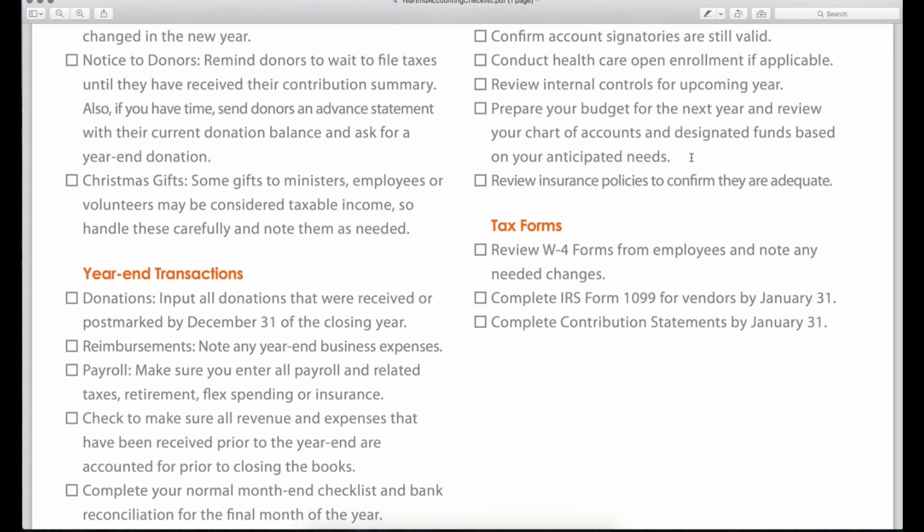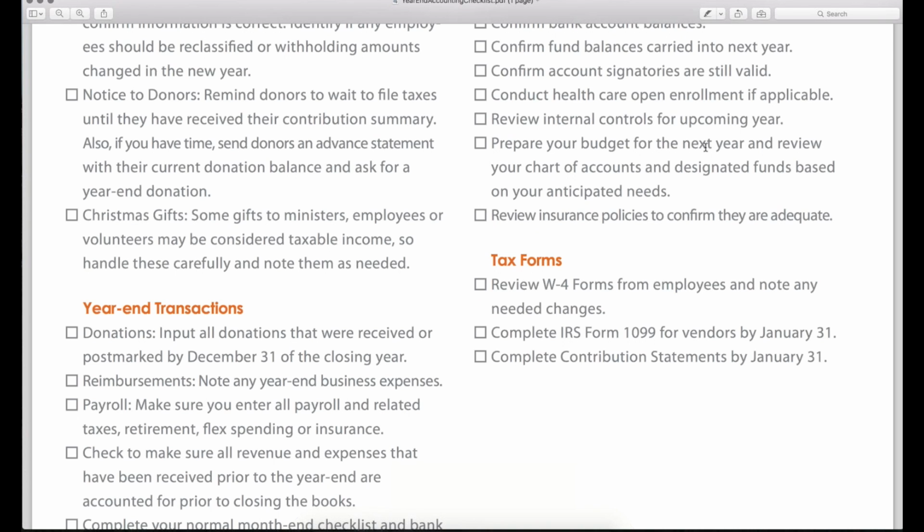Usually funds are pretty set, I guess, for each organization. You don't usually all of a sudden create new funds or close old ones, but you might. But just make sure that the funds you have set up in your account are still relevant. If you need to close any out, go through that process. We can help with that if you use Aplos. So just make sure that your accounts and your funds are still relevant and are set up for the next year. Once you do that, then I would recommend doing your budget.